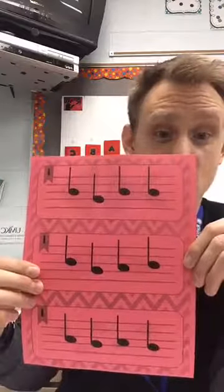So day four, we're working on note reading, and we're working on improvisation, on getting them to play so that they don't feel like they're doing something wrong, that it's okay to sound a little different or to be unsure about what you're going to play. That's improvisation. So I would use stations two and three as a warm-up, the blue and the green cards, because they just spent the last couple days doing that. And then I add in station one. Station one looks like this, and it's notes on the staff.